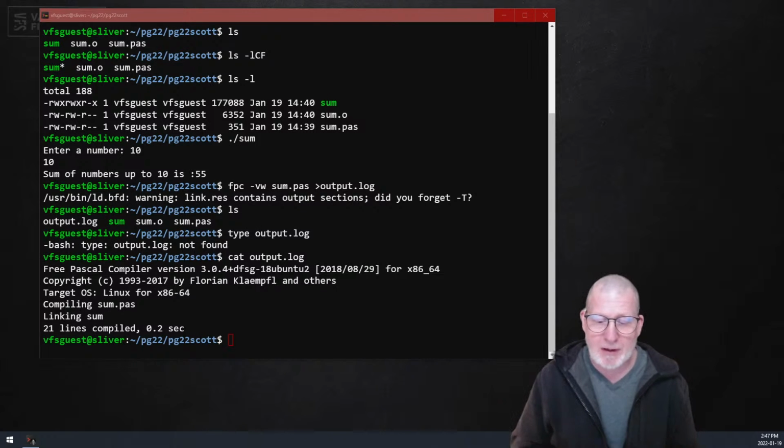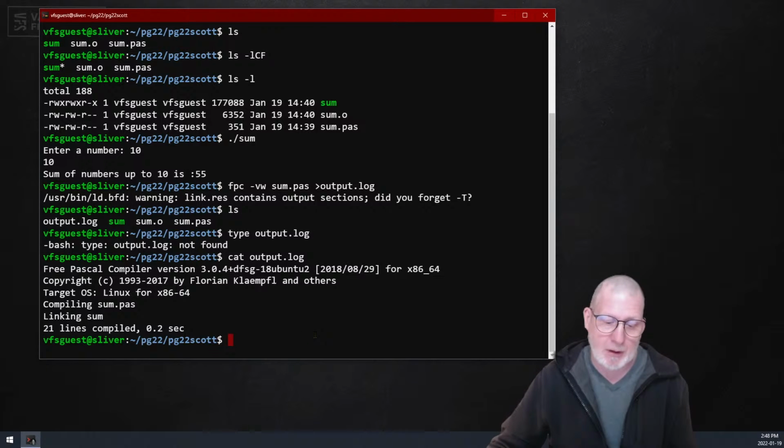So redirecting our output can be useful sometimes. Like, let's say I want to find all of the things that have to do with Linux inside that output. Or if I'm writing something and I run it through the compiler and there are a bunch of errors, what I might do is redirect the output and go search for those errors. I can chain those things together.